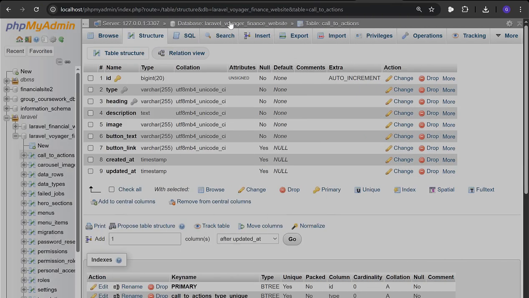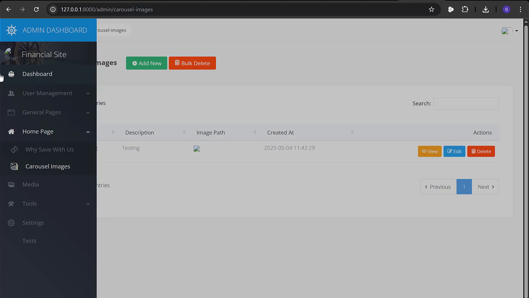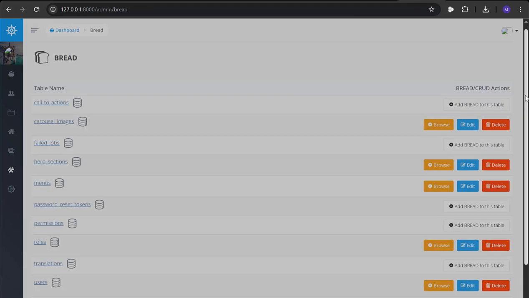So having migrated and also created the model, we have now moved forward to adding the Blade functionalities for the call to action within our admin dashboard. By default, any table that is migrated does not have the Blade, so it's upon you to either add the Blade functionalities or not, depending on what exactly you want to achieve. In Voyager, you have to access the Blade feature, and if a table has been migrated successfully, you go ahead and access that table.